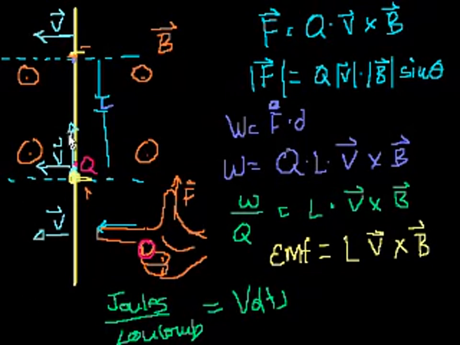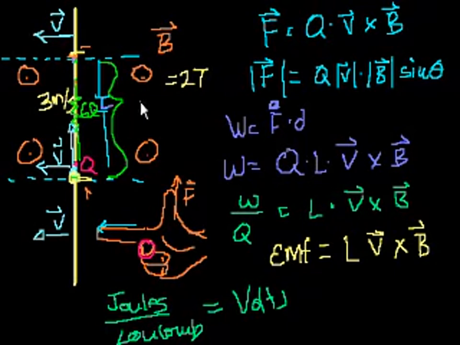So let's just throw out a bunch of numbers. Let's say the magnetic field is, I'll make it easy, 2 teslas. My velocity to the left is 3 meters per second. And just for fun, let's give this a little bit of resistance, so we can figure something out. Let's say this is a 6 ohm resistor, so the resistance of the wire from here to here is 6 ohms. All wires have some resistance. So first of all, what's the EMF? Oh, and let's say that this total distance right here is 12 meters.